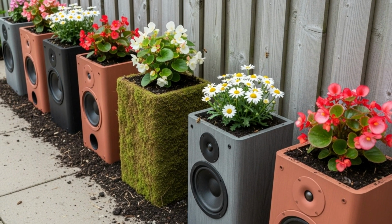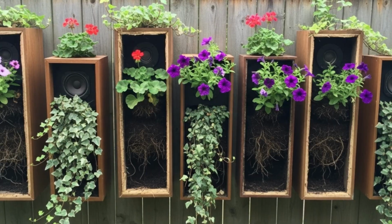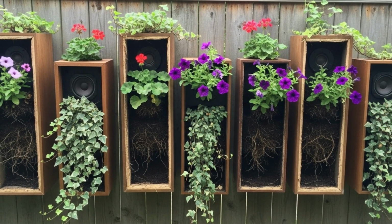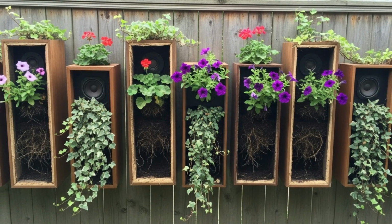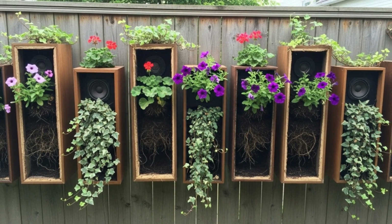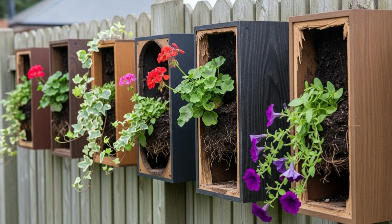And in the golden morning light, when bees float lazily past the petals and the garden hums its own gentle tune, it feels as though the music never truly stopped. It just changed form. So the next time you see a dusty old speaker destined for the curb, pause. Listen. There might still be something beautiful waiting to grow inside it.